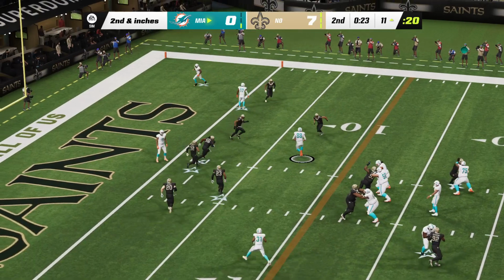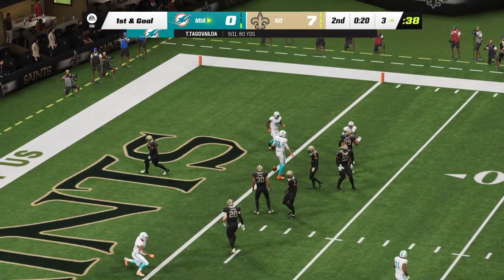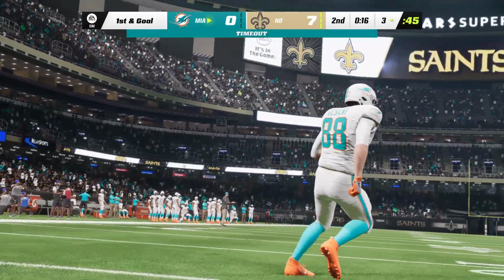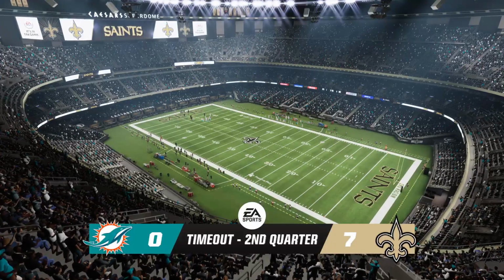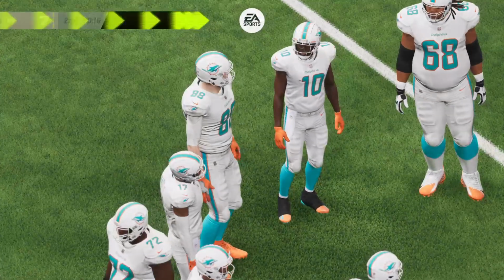Going to the air, Tagovailoa. Over the middle. It's complete, and the Dolphins are going to have a 1st and goal coming up as the tackle is made at the 3-yard line. Now the Dolphins will use the last of their timeouts as they stop it with 16 seconds to go in half number 1.